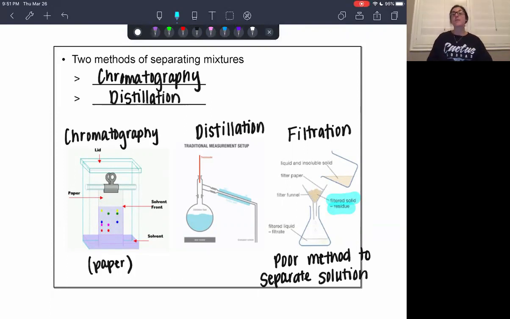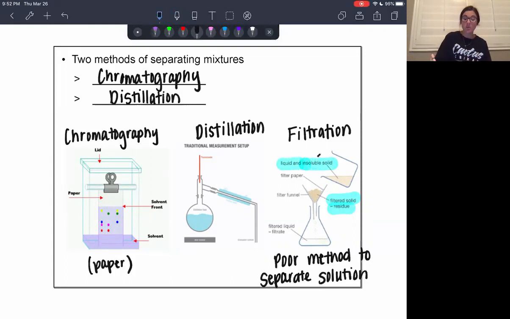or whatever you're using for a filter. In chemistry, we'll typically use filter paper because the particulate nature that we're looking at is usually very, very small, but it can be caught on filter paper. We don't need something that's very large to filter it out. But it doesn't work very well when you're referring to a liquid and a liquid that are mixed together. So it works great for a liquid and an insoluble solid.